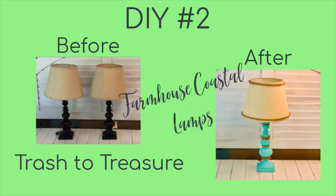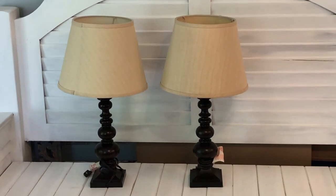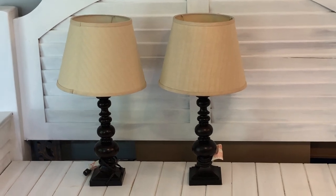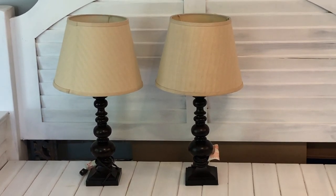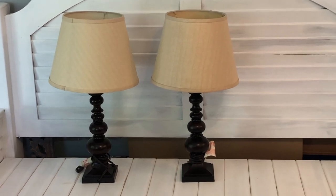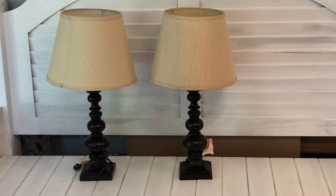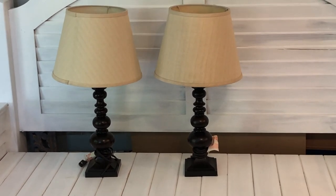DIY number two. I am taking these lamps that my mom was going to throw out, and I'm going to give them a complete transformation into a coastal vibe. These lamps are actually made out of plastic, and I wanna make them look like they are steel, a very weathered, rusty, little bit distressed antique.